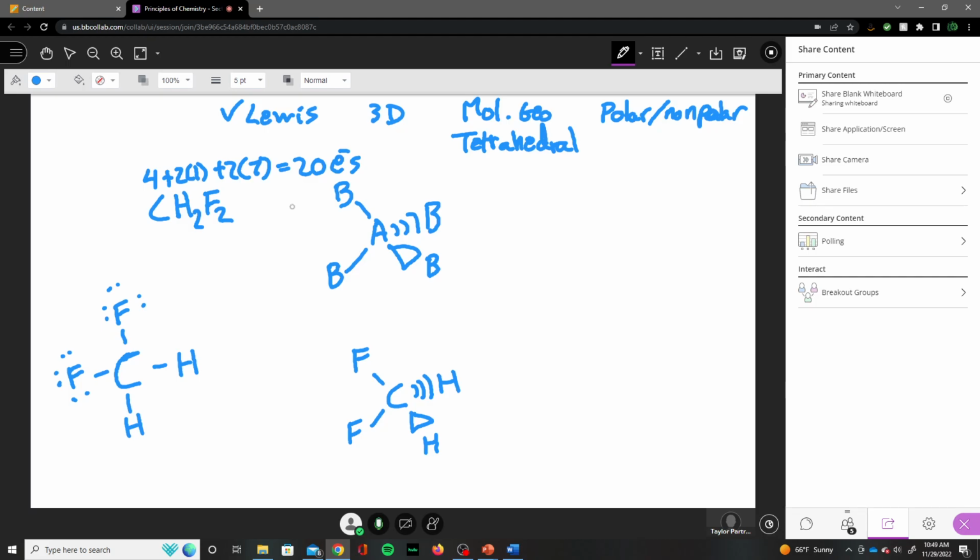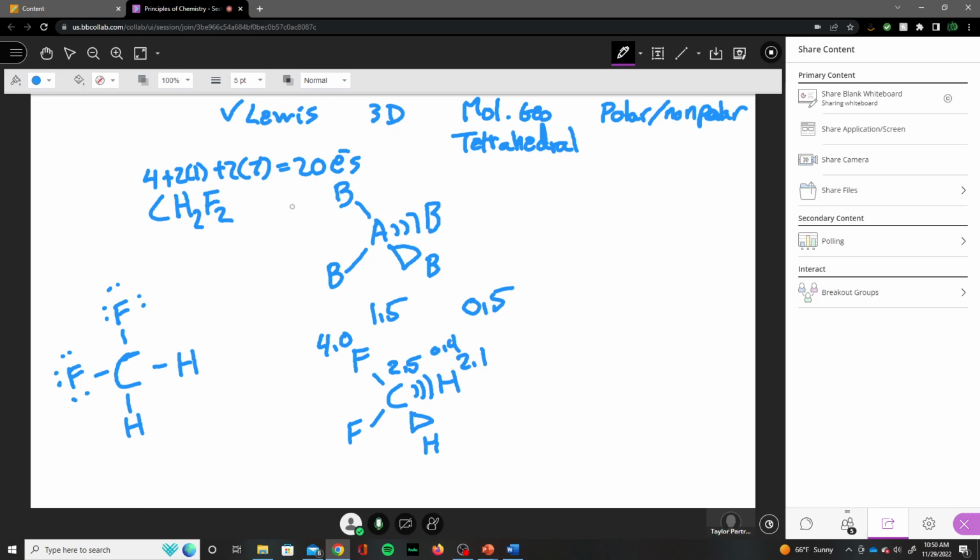And so the last question is polar or nonpolar. For that, you need to look up the electronegativities. If I remember correctly, carbon is 2.5, hydrogen is 2.1, and fluorine is 4. So you have to ask yourself, do you have polar bonds? The answer is yes. The carbon-hydrogen bond is not polar, but the carbon-fluorine bond is very polar, because that's a difference of 1.5. Remember, you need a difference of at least 0.5 to have polar bonds, 0.5 and above is polar. The carbon-hydrogen difference is exactly 0.4, so it's not polar.